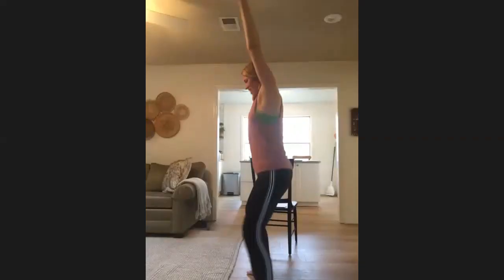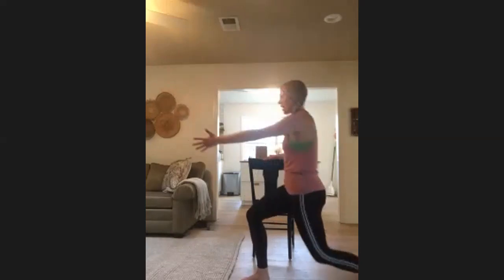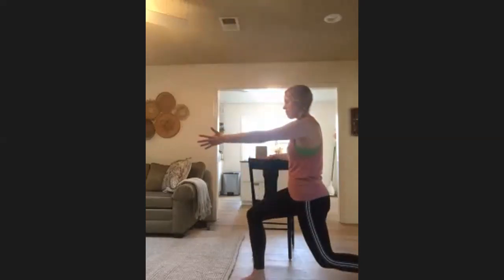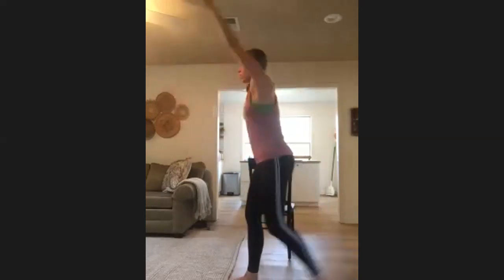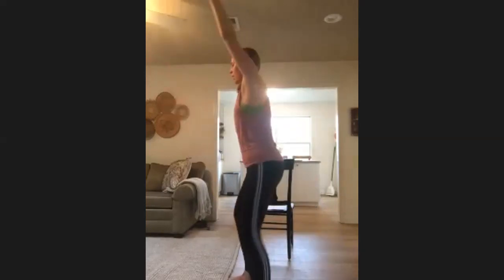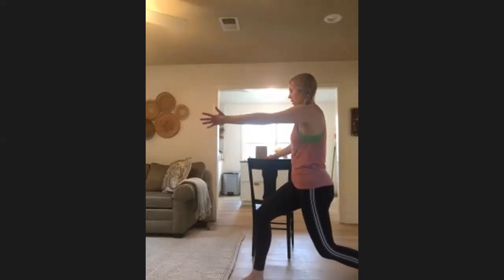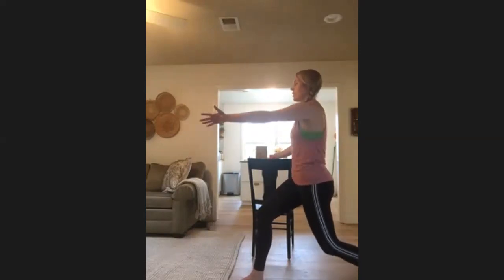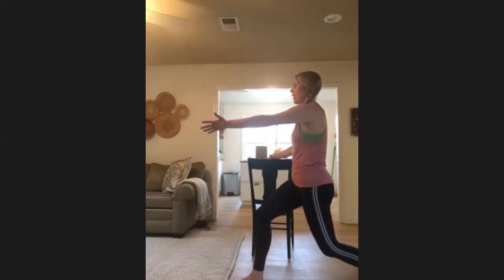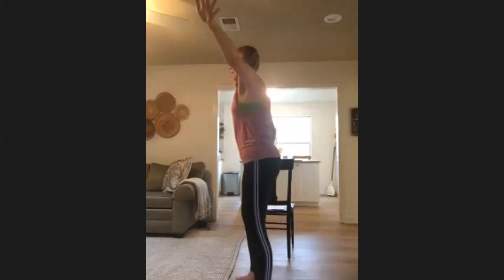So fun to see y'all do this with me! Sink low — this is fun to get creative with this little chair and towel, you're going to see more of the towel. Give me three, two — last one. Finishing in that lunge, toes forward, find a little pulse right here. Equal bend in both knees, arm is long, sinking deep. Eight, six, four, three, two, one.